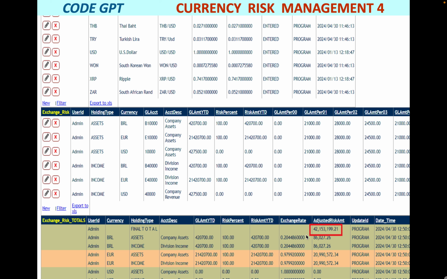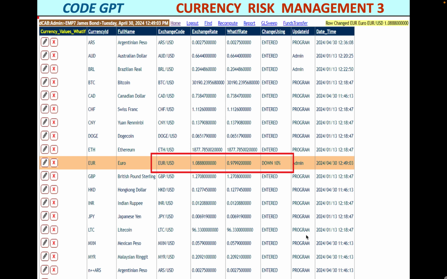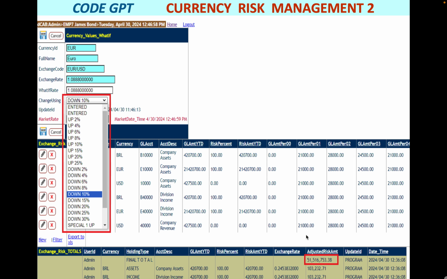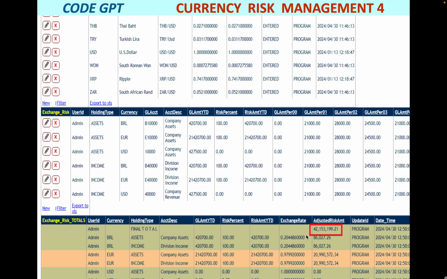You can adjust the what-if rate up or down by certain percentages or by the special 1 or special 2 up and down values as we see here, and being reflected in this total computation screen.